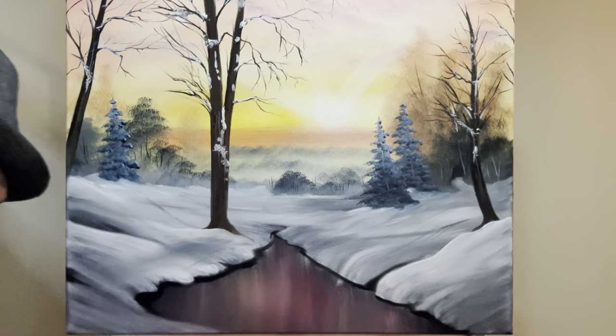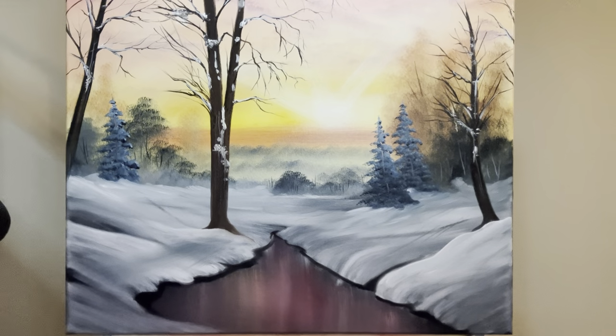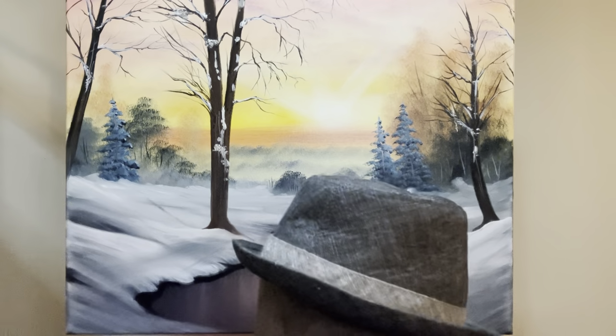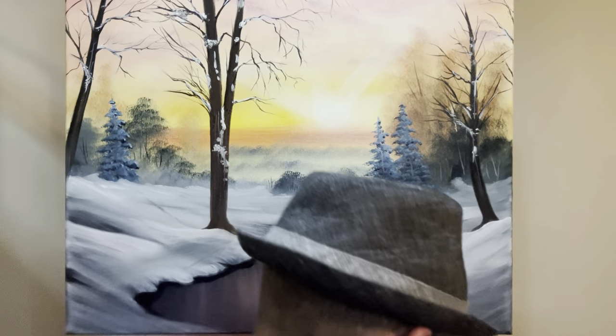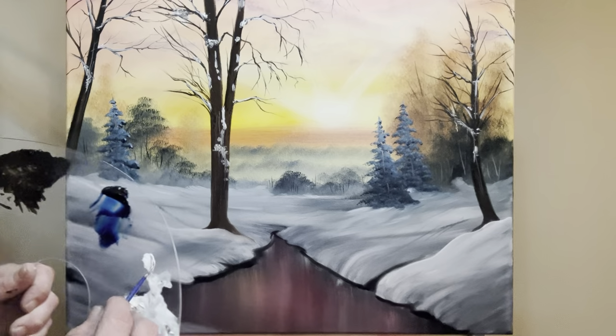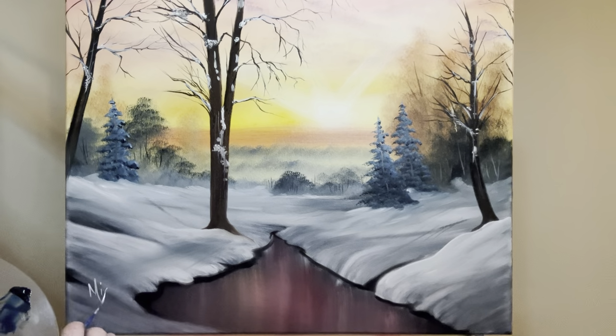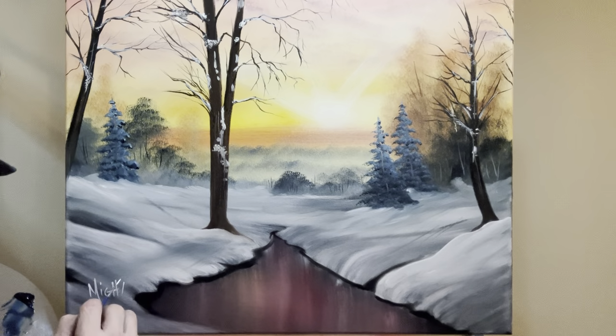All right, I'm gonna go ahead and just clean that out. I'm gonna dip into that medium again. I'm gonna come right here, and I'm gonna go ahead and sign this. And I hope you all had a great painting and enjoyed this one. It was a lot of fun. As always, just make sure this paint right here is thin. It will go right on over all this.